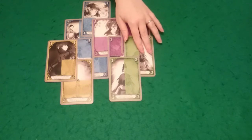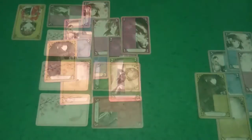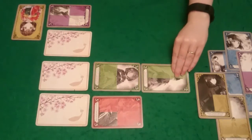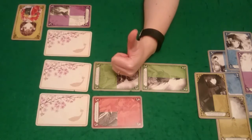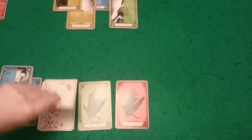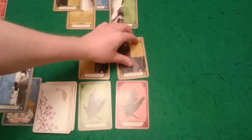And now Ren takes her card, and we'll add it to her heart. And that poem's complete. So we'll go back to Fef for more drawing of cards for his turn.